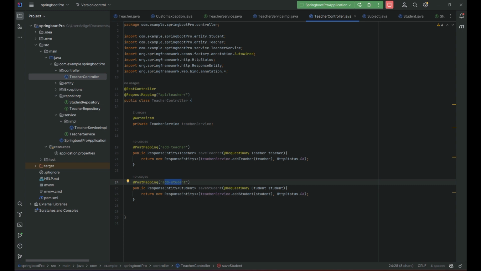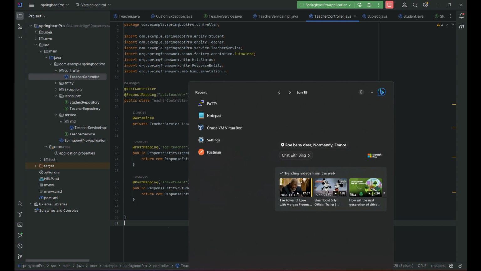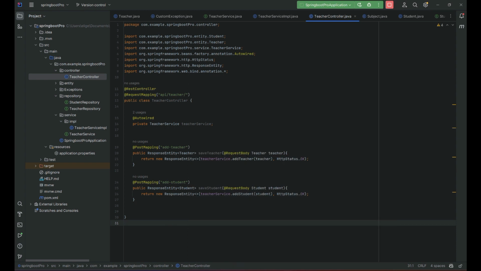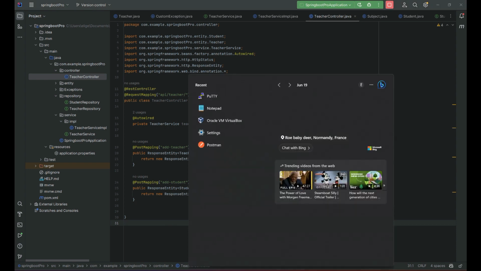Now, we can already create a React app just to communicate with our backend application. But that would be kind of a pain. I mean, we want to focus on our Spring Boot development, on our Java at this point. So creating a React app just for that would be kind of weird. So what we can do though is we have a program that can basically act like a client.